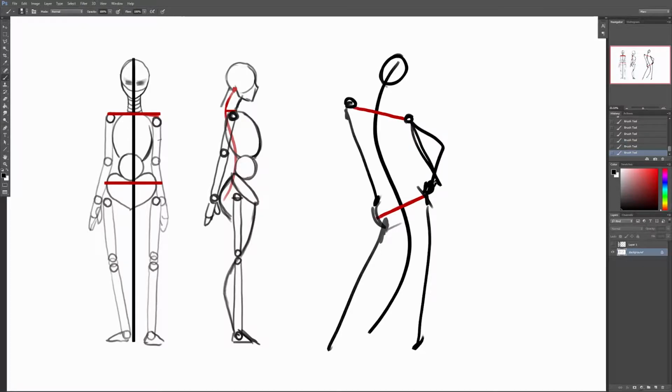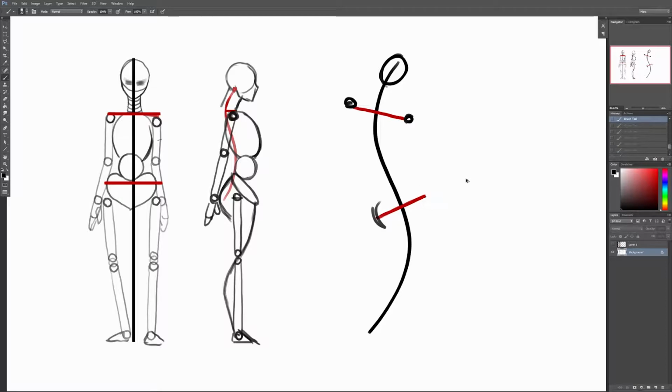Now you have a nice curve, and suddenly you can kind of start to see the pose. And if you didn't have that nice curve, the pose wouldn't be as good. Basically, that's what it is. So always make sure that you're able to draw a nice action line, or a nice flowing curve through your pose. If you can't, there's likely a problem.